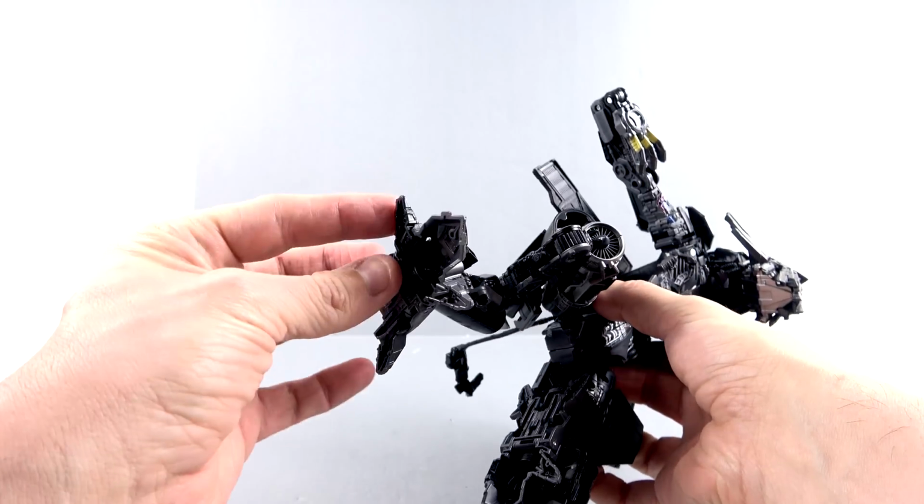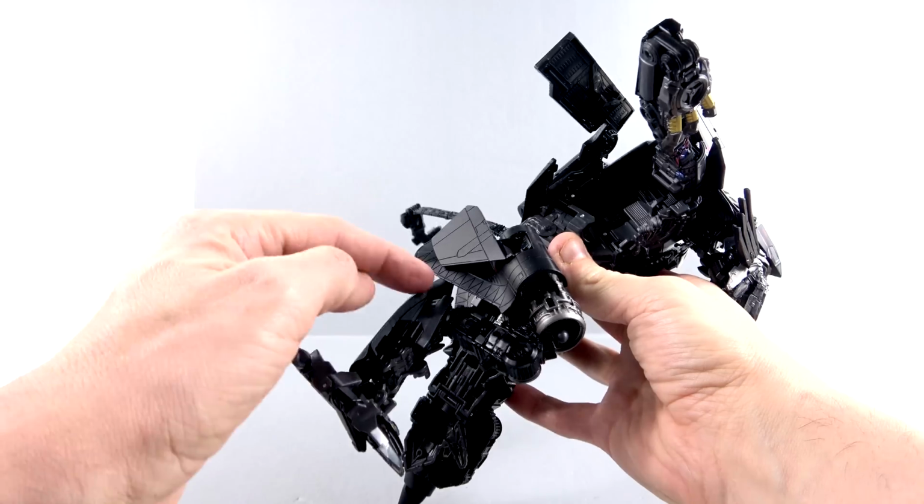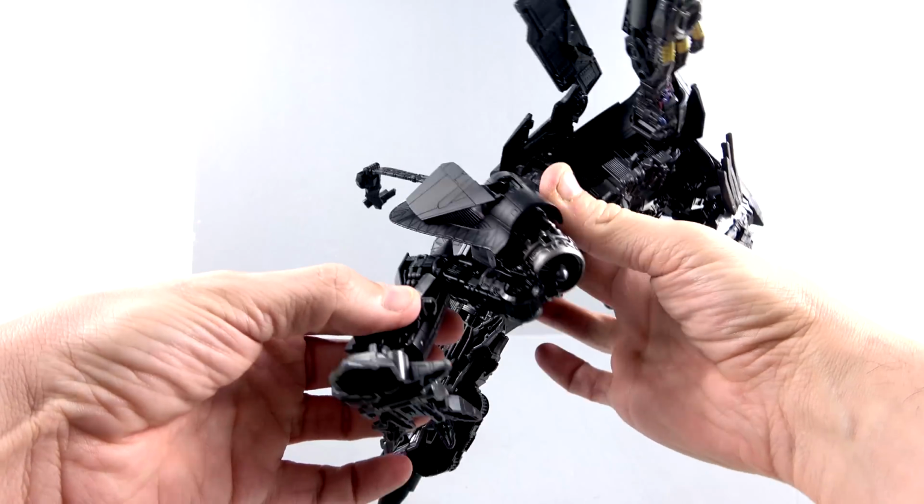So again, doing that on this side, tuck the little foot section in, rotate this section around, and then collapse this.